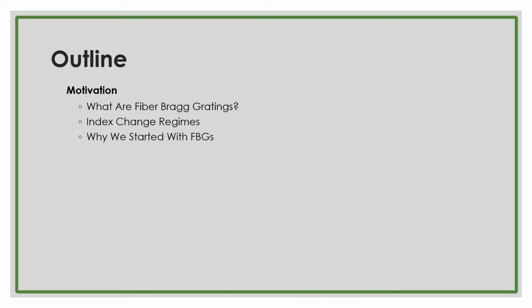So, quick outline of what I covered. I'll start by motivating things a little bit. Basically, what are fiber Bragg gratings? That's a big component of my research. What are the different laser refractive index modification regimes? We really just talk about two. We call them type 1 and type 2, and I'll characterize those basically based on temperature stability. And we'll talk a little bit about why we started with FBGs. Really, the answer to that is that it's just a good device to work with. It gives us lots of information and feedback about the properties of our system and our capabilities and our precision.